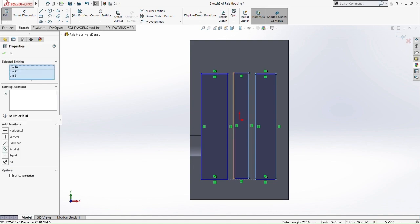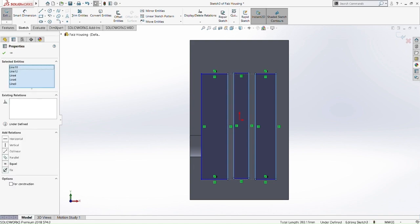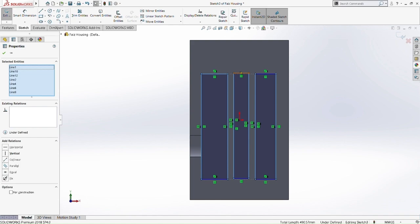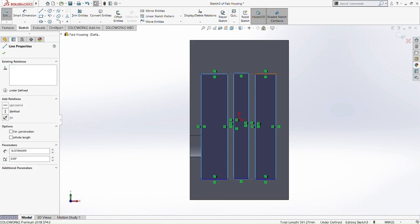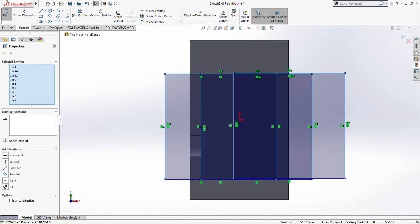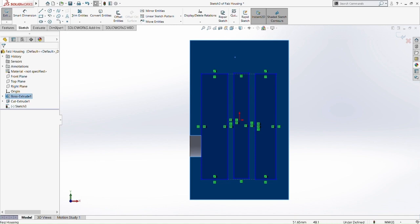Then we make a relation on 6 sides of the rectangle. Okay, we make a relation there, and then we put it as equal. So when it comes to equal, if we change the dimension of the side, all the sides will be the same. So we put it as equal as well on the top side. Okay, I think we made a bit of a mistake here. Let's do it again.